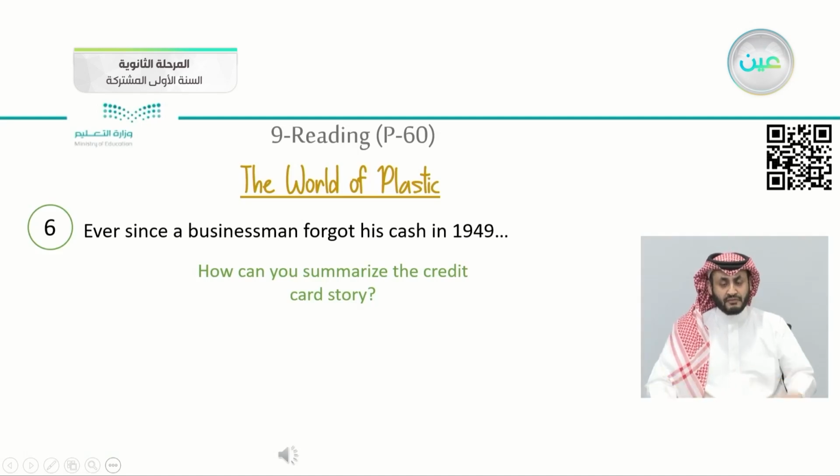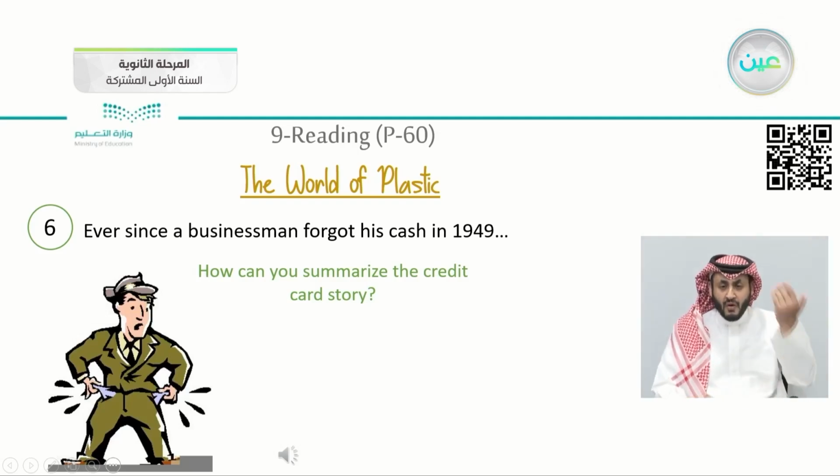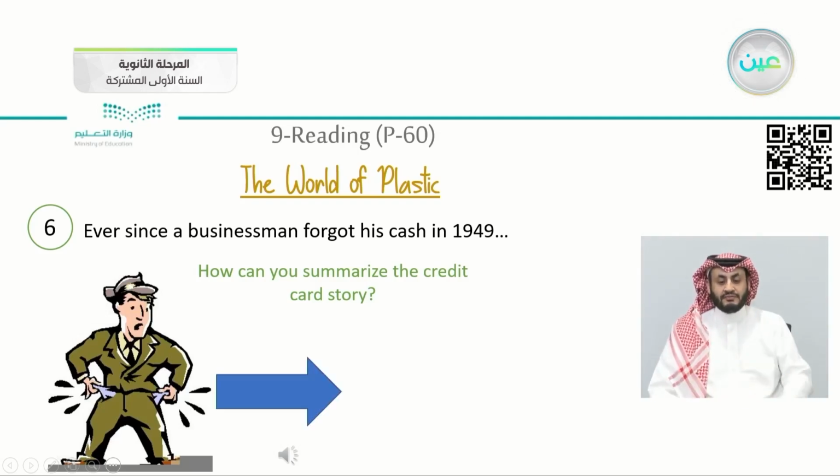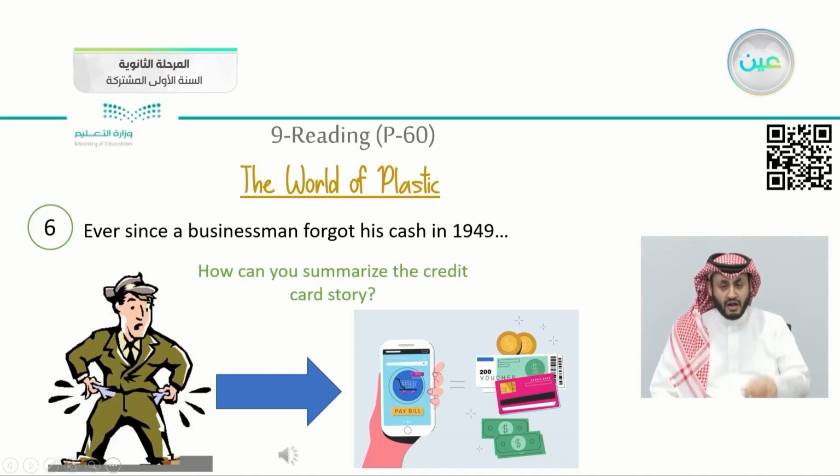How can you summarize the credit card story? In one sentence, we're having the summary of the credit card story. What is it? Let's listen. Ever since a businessman forgot his cash in 1949, people have used credit cards. An entirely new business was created that revolutionized the way the world has paid for goods and services ever since.